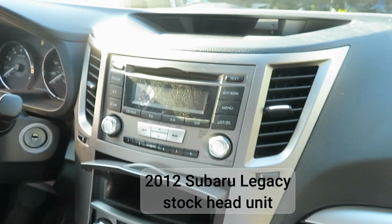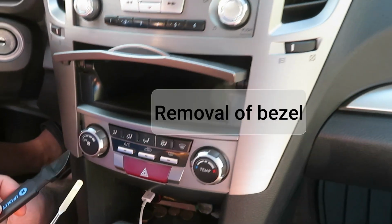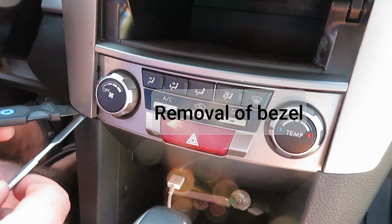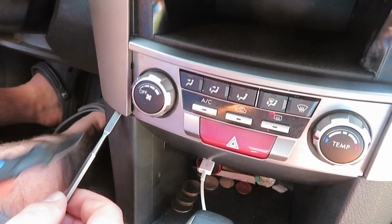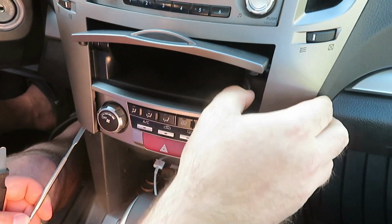In this video, we're going to upgrade the head unit in a 2012 Subaru Legacy. Use this under here to pull it up to get this under. You pop this out, and then all the rest of them kind of pop out.